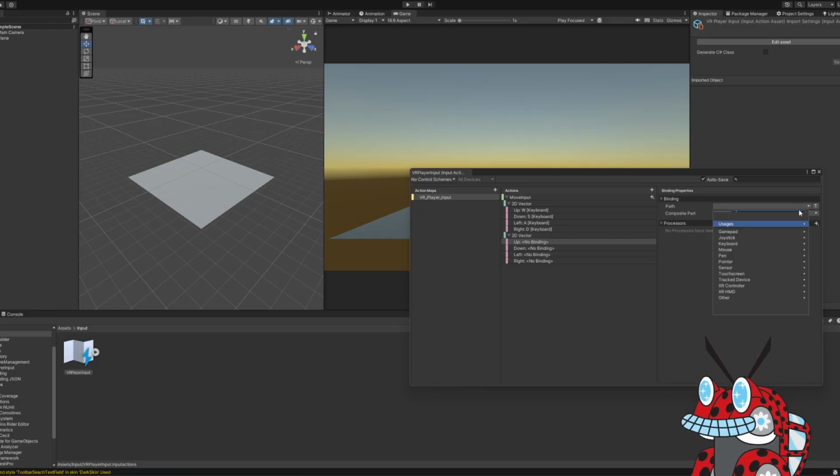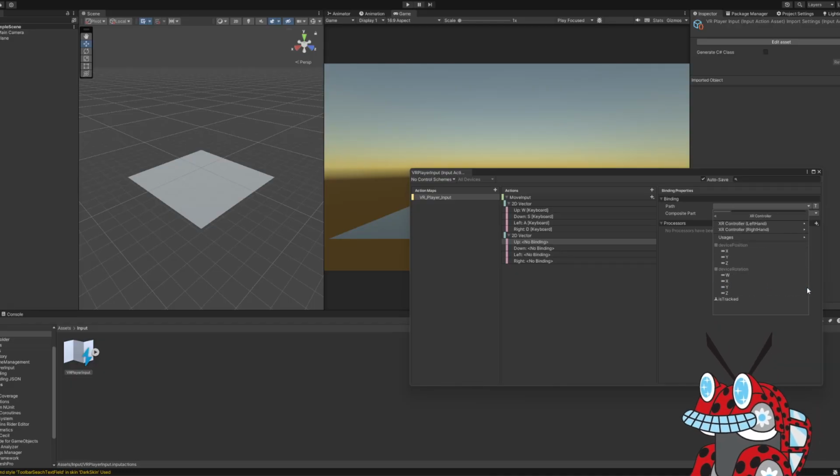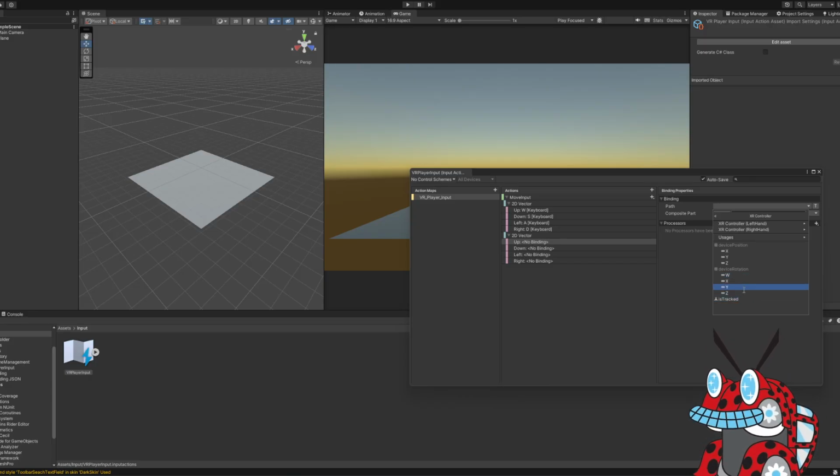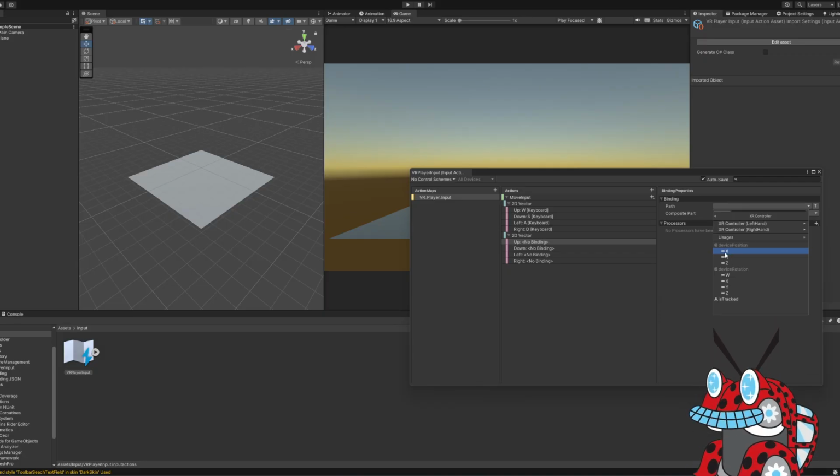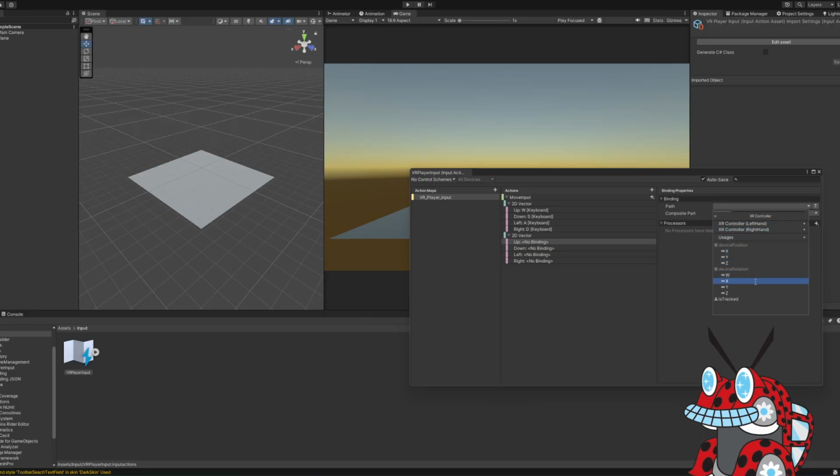We can set up for an XR controller, I think would be the choice to use. Device position, device rotation, and is tracked. So we could do device position. We could do device rotation.